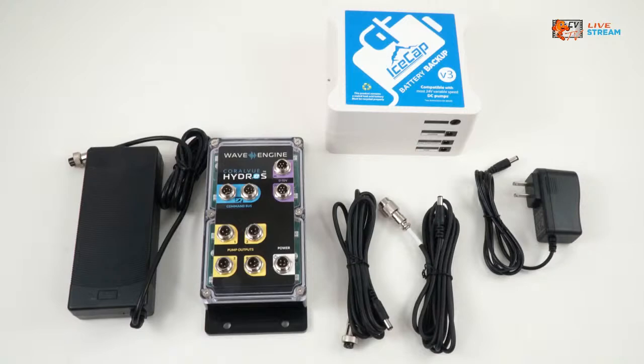All right, so the kit is the two cables in the middle. The backup battery is the blue box with the power supply, and then you have the Wave engine that comes with its own power supply as well. And the way you connect them is actually quite simple. If we can go to picture number seven.